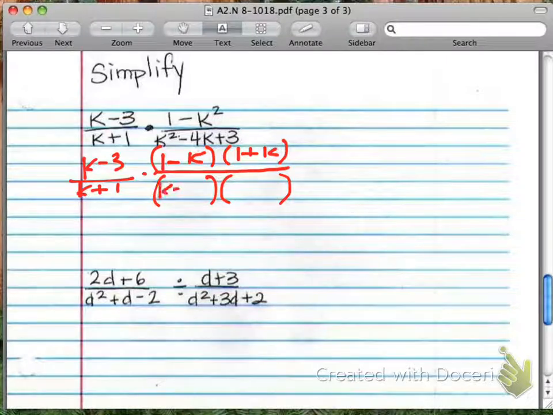So K minus 3 and K minus 1. Okay, now you can cancel out your K. Yeah, the first thing I can do is I can cancel out what? Your K minus 3 and then your 1 plus K. Here's K minus 3 and K minus 3. That's cross-canceled, right? Now, here's the deal.